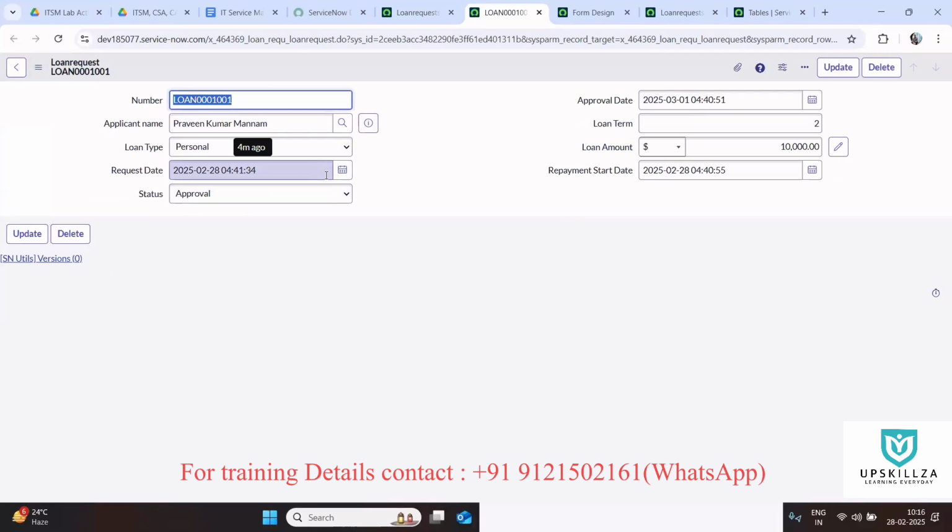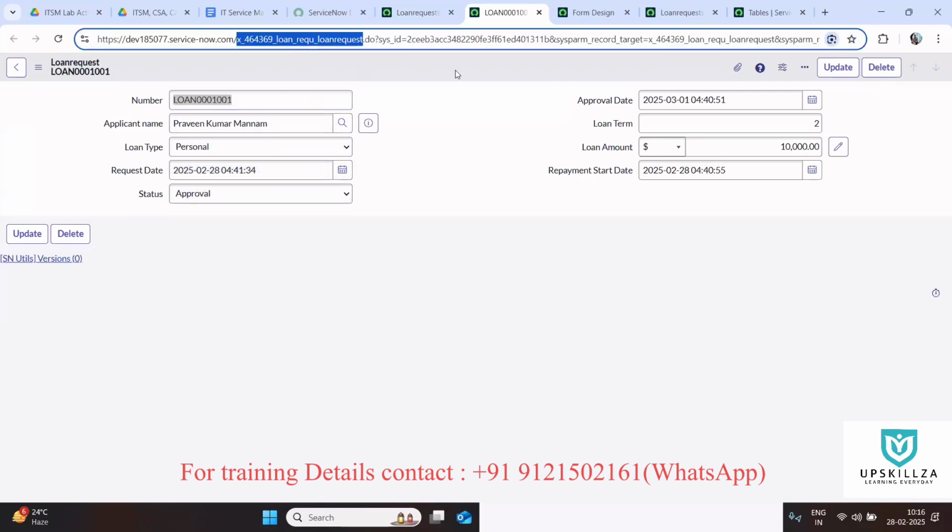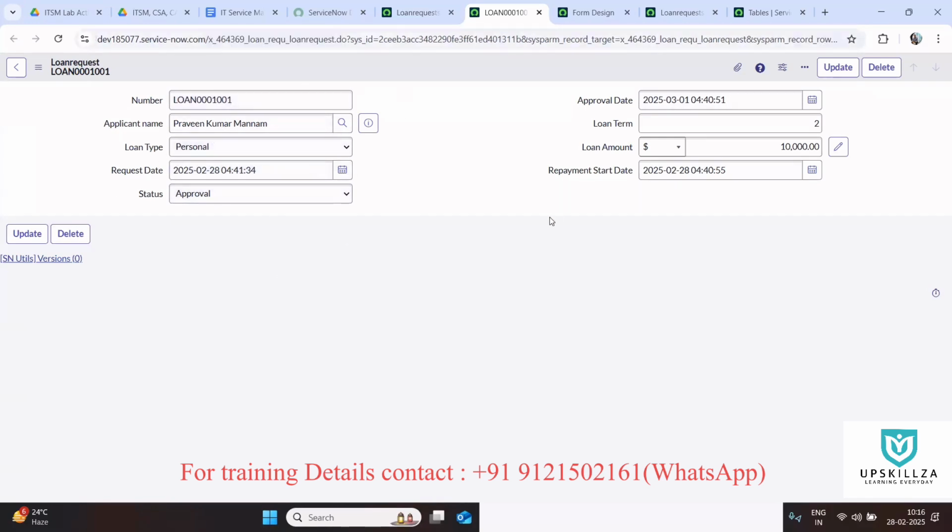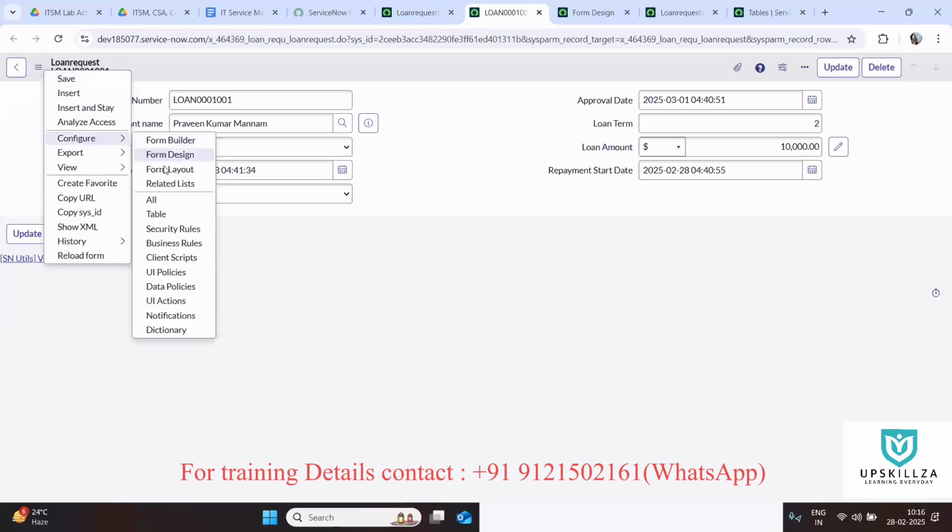This is how you can define it for anyone in the platform. You are a developer, you are admin, right? As per your requirement, you can make this form unique, or the same way for everyone who is using our platform. For example, this loan request is being used by many people in that organization, right? So as an admin, as a developer, you should decide what field should be there below, what should be there after. So this is one way of adjusting it.